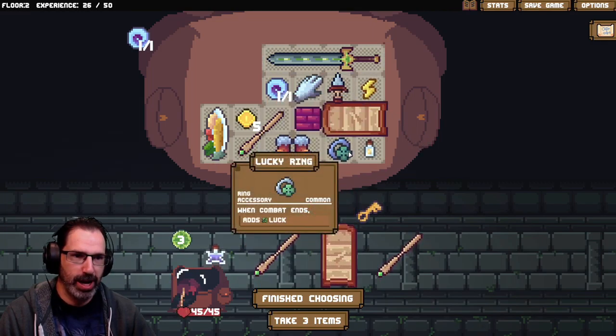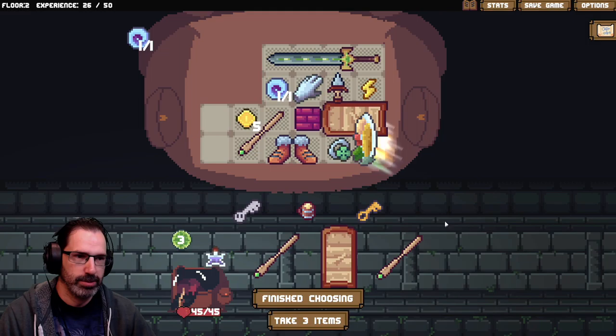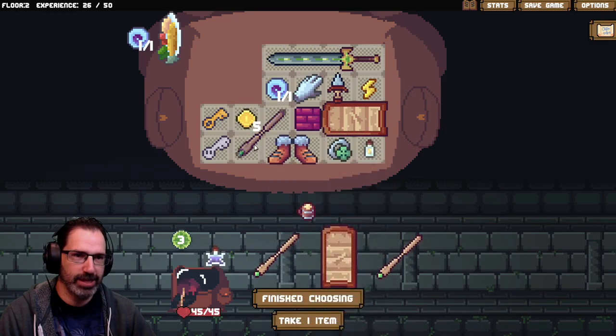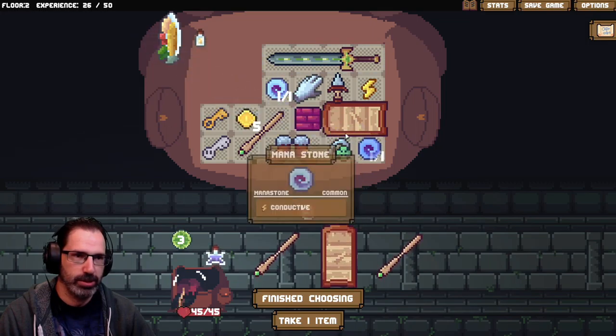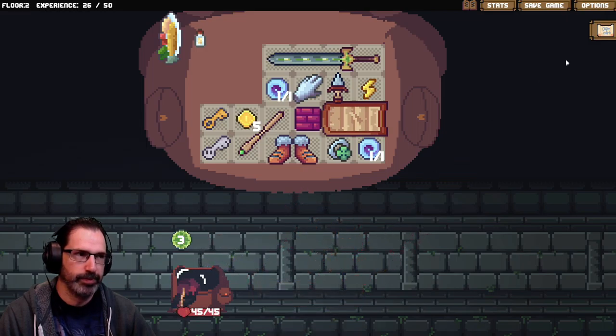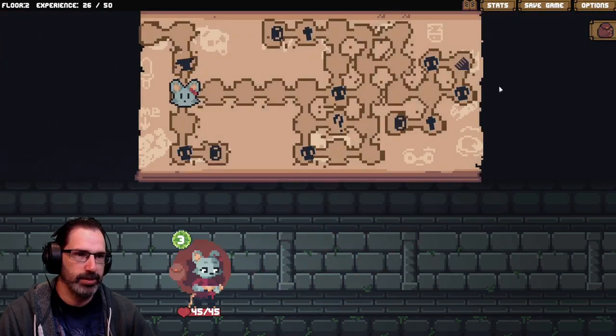When combat ends, add luck. I don't know what that means. All right, let's get rid of the meal. This is probably dumb. I probably want more mana too. Like everything takes up a spot. So crazy. I know, I'm gonna regret this too. Did he just get rid of a cleansing potion? Yes, I did. I did indeed.